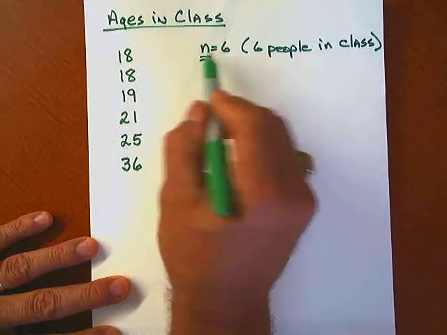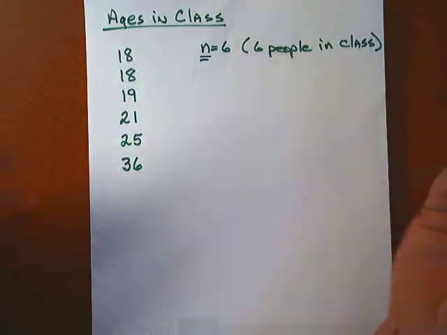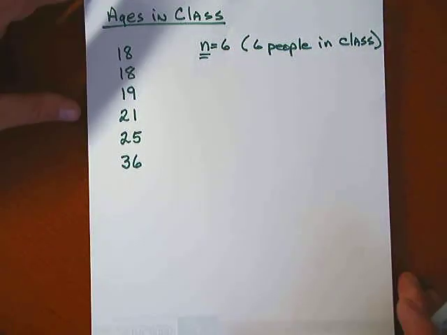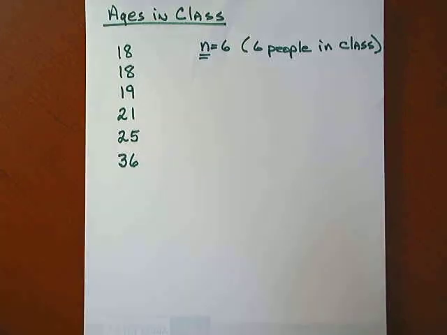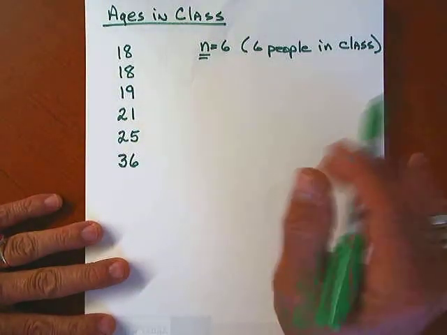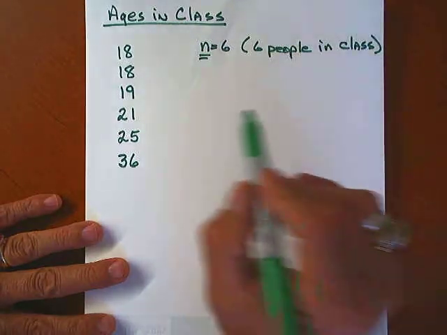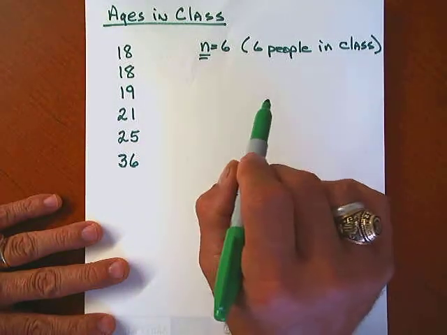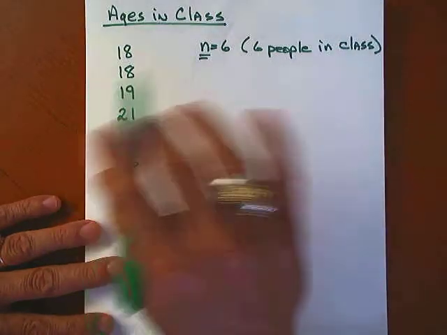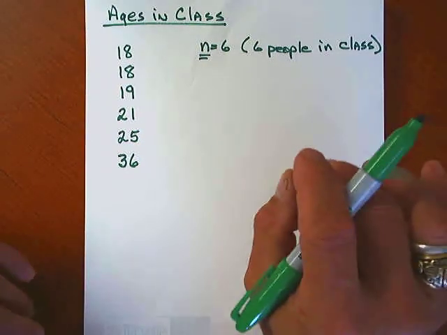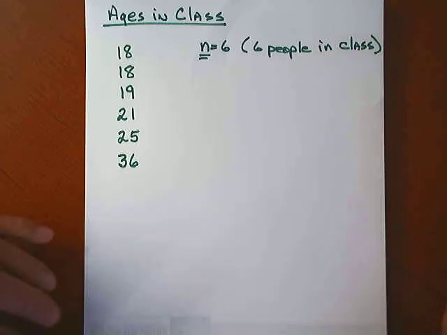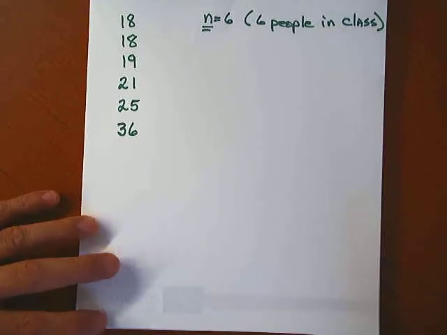And I always tell students, whenever you see n, that is usually how many people, or what makes up the population for your data. So in this case, there's 6 students. So n is equal to 6. I'm not going to go through the range, mid-range, and all that. I went through that in the last video, and that's just basic arithmetic. So I'm going to hold off on that. I'm going to focus these 2 videos on the mean and the standard deviation.